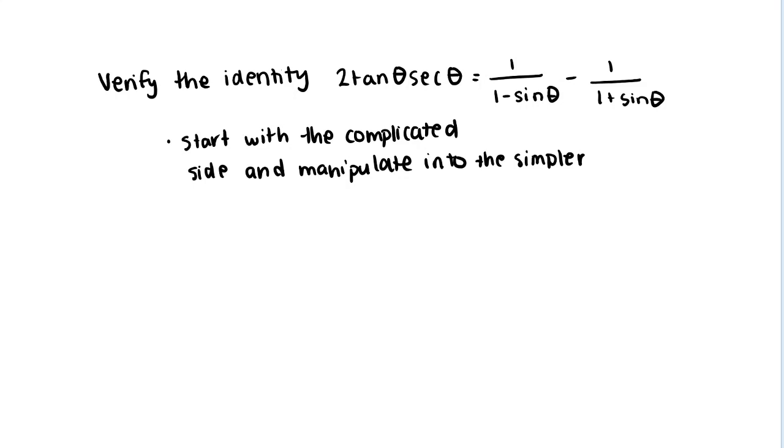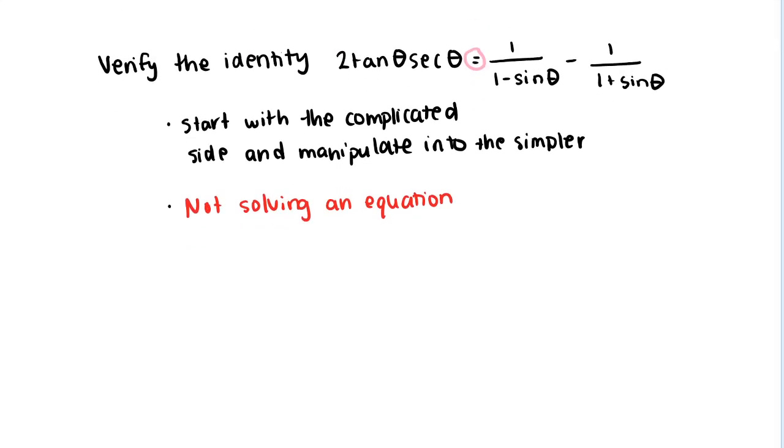And then the other thing I really want to point out is that, okay, there is an equality sign there, but this is not equivalent to the problem of solving an equation. This is not asking us to solve the equation above. We're not going to perform the same operations to both sides of the equation. We're really just going to take one expression and simplify it into the other. And so in this expression, I would say that the right-hand side seems to be the more complicated one. So maybe let's start there and see if we can just work with it a little bit and arrive at the other expression, 2 tangent of theta times secant of theta.